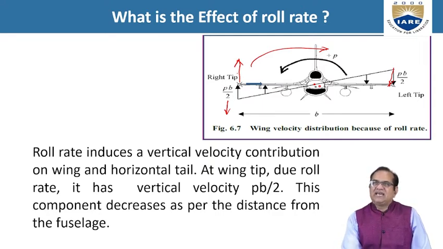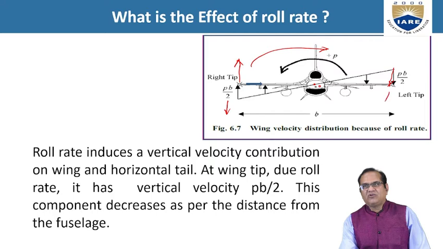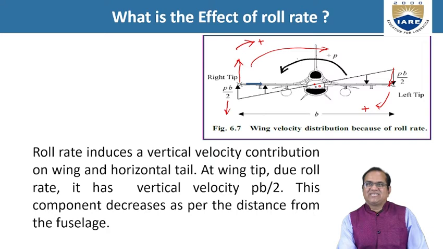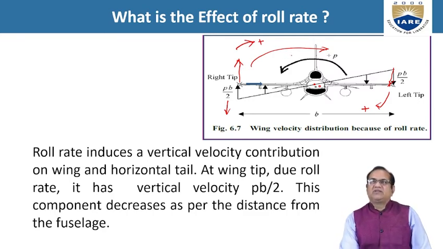Both are in the same direction. You just see it is like this, both are making the rolling moment in the same direction. This is trying to make clockwise, and this is also trying to make the plus. But it is opposing this. So in this way, this roll rate will affect, and it will give damping on the aircraft rolling moment.